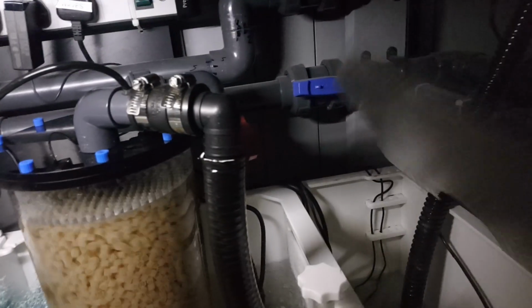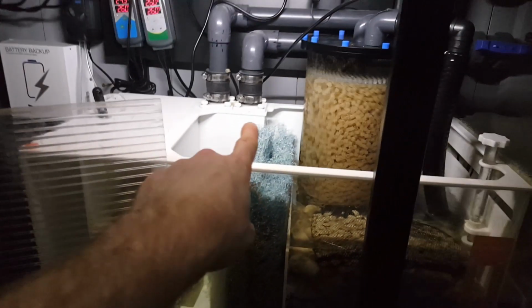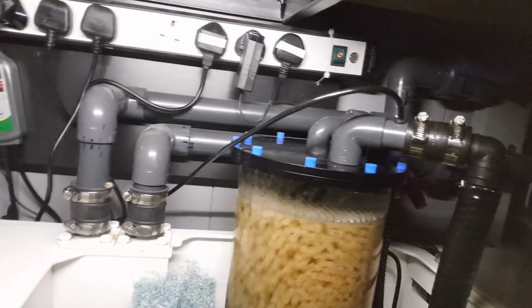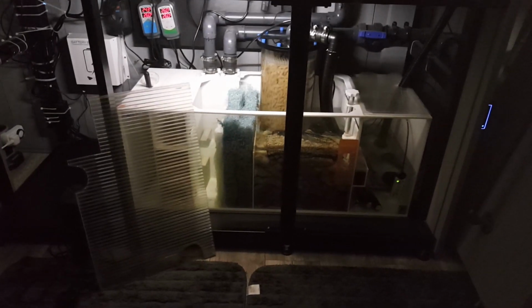So it'd have been brilliant if I'd had my flash on now, wouldn't it? So what I've got there is just a polycarbonate lid with a couple of holes cut out for bits and bobs. Fits nice. I've got another one here in the darkness there, which used to fit, but now doesn't. And I say I could just cut it, but this section doesn't need to be there anymore because there's no wires coming through there. That's where all the air lines used to come through. But now it just comes out the top there, and we're squared away. So yeah, I've got a plug back. Yay! A socket. So yeah, I'm quite happy with that. There you are. Freshwater Sump 2.0.